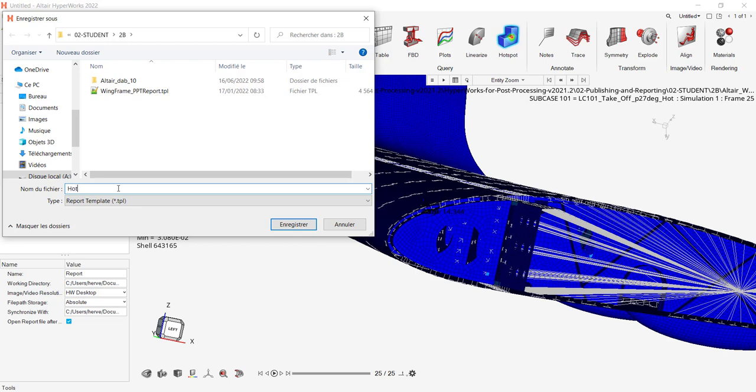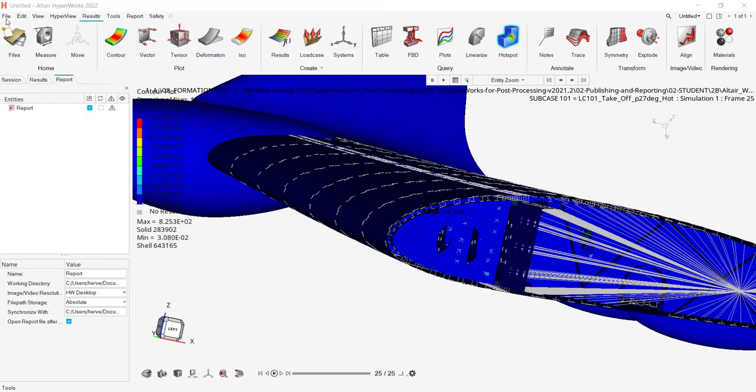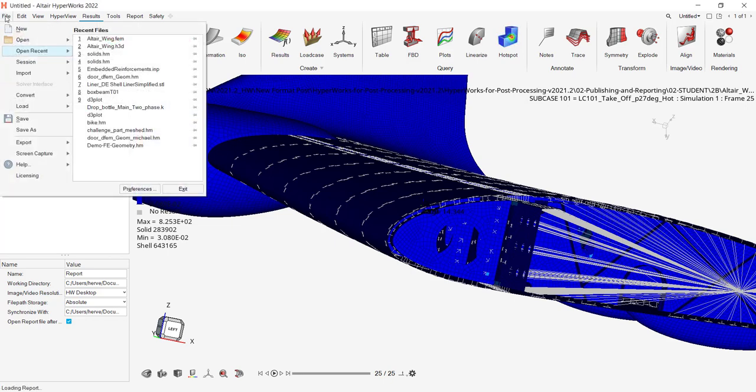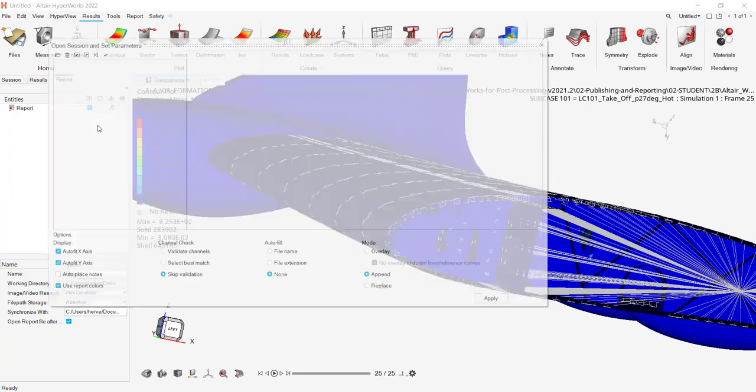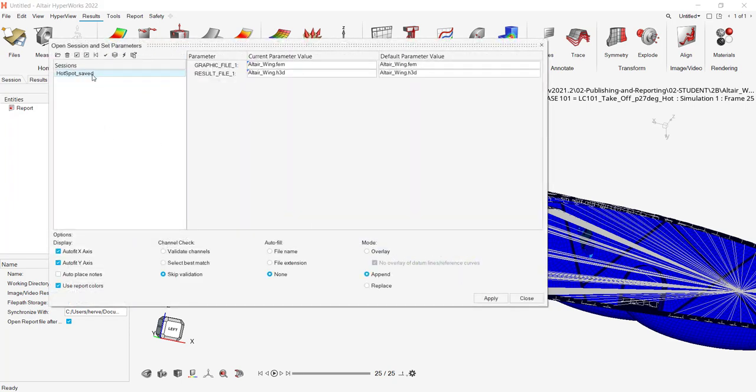So hotspot set. And now let me go to File, Session, Flexible Report. You see that I have this hotspot saved, which is already loaded.